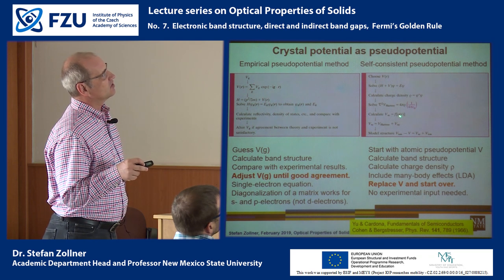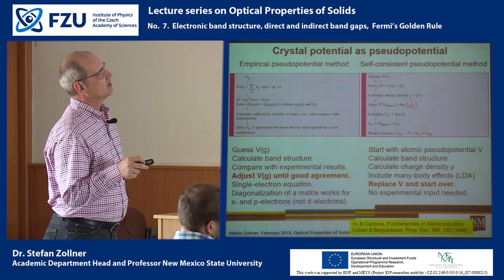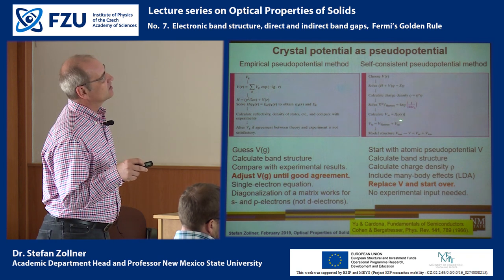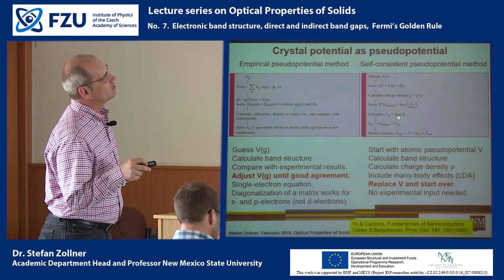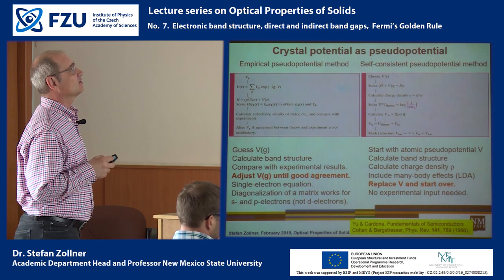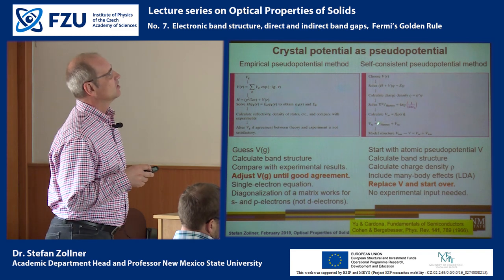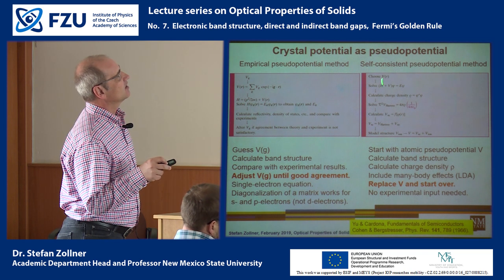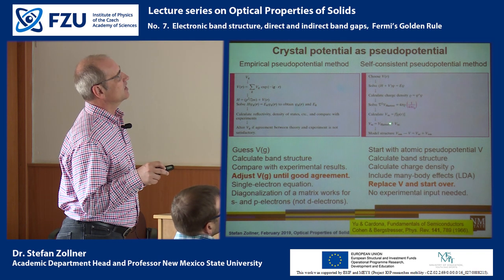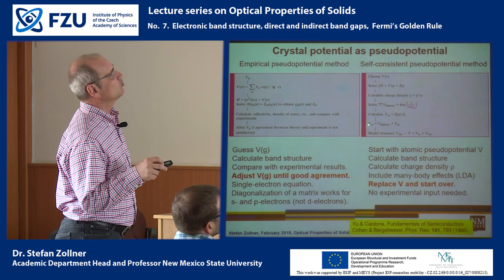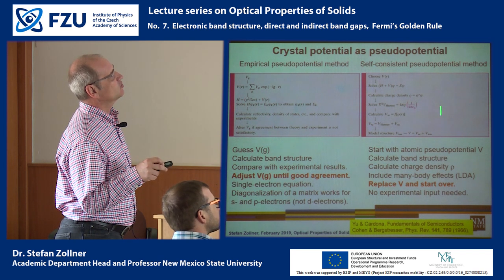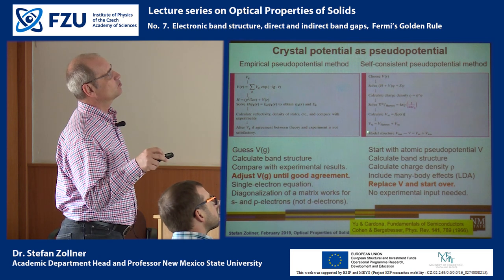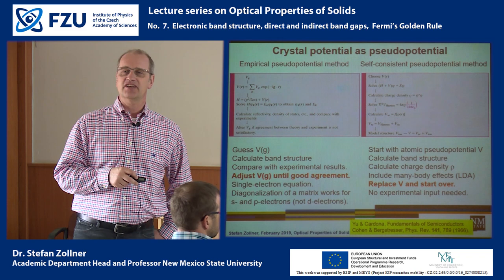So nowadays, what people do is they include also some non-local corrections. There's something called GGA, which I think is the generalized gradient approximation, where instead of making this functional depend only on the density itself, it can also depend on the gradient of the density. So now we're putting all this together, and we are taking the sum of the atomic potential, the Hartree potential, and the exchange correlation, and that gives us a new potential. And we're taking this new potential and we're putting it back into the Schrödinger equation, and we're solving this again. And then we do this process iteratively until there is no more any change in the energies.